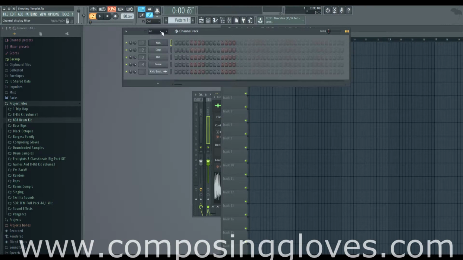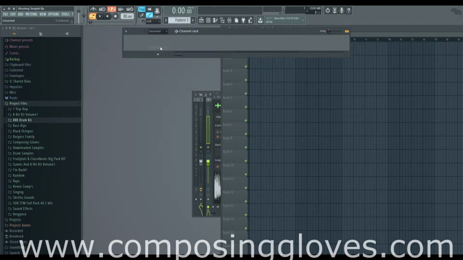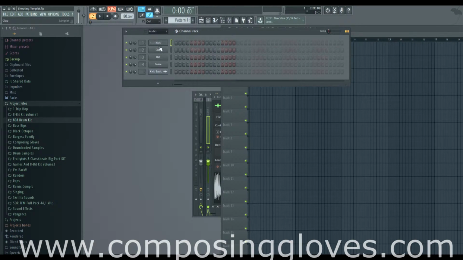So in order to add channels to our group unsorted, we have unsorted here. This could be kind of a mess, but just so you know, these folder things will get sent. Automation clips will have their own unsorted. All will display everything regardless. But let's say we want to add these guys to our unsorted group.